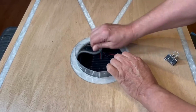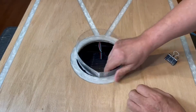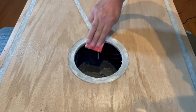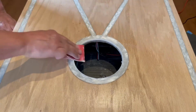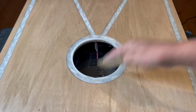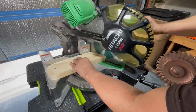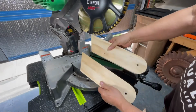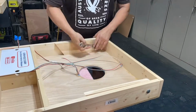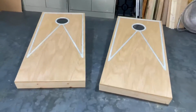I now remove the plexiglass dam. After completely removing the dam, I grab some 60 grit sandpaper to remove the sharp edges off the circle. I continue sanding, moving up and finishing at 120 grit. I quickly cut and attach the legs to both boards. This LED resin project is done. All we have to do is connect the lights to power.